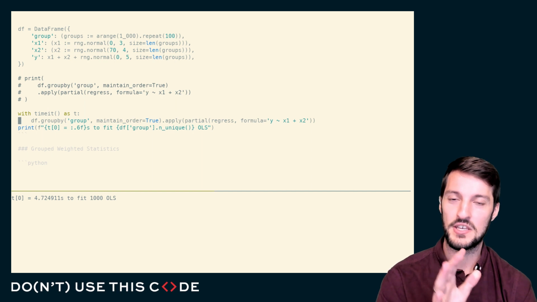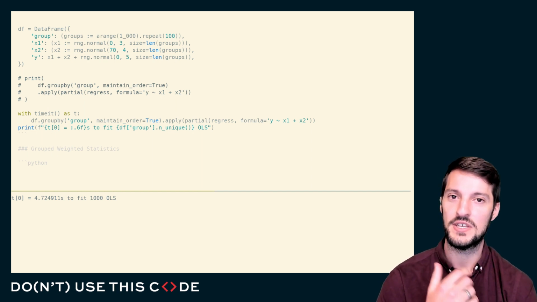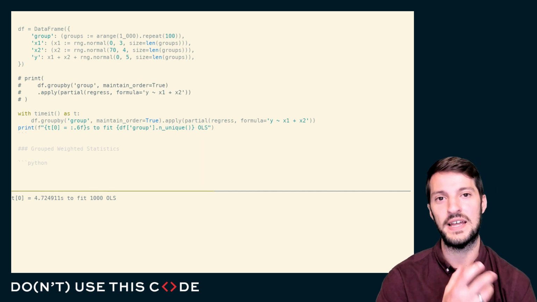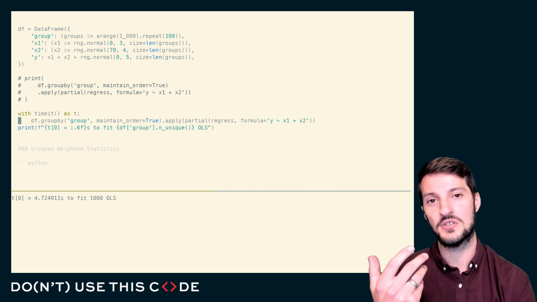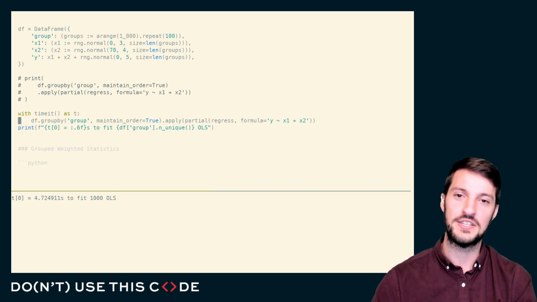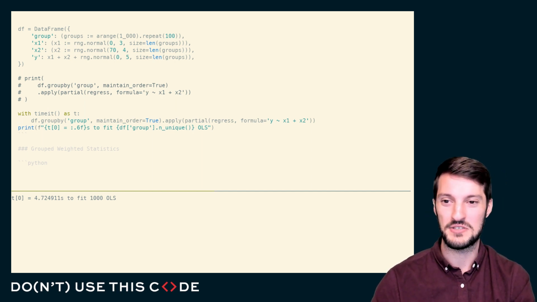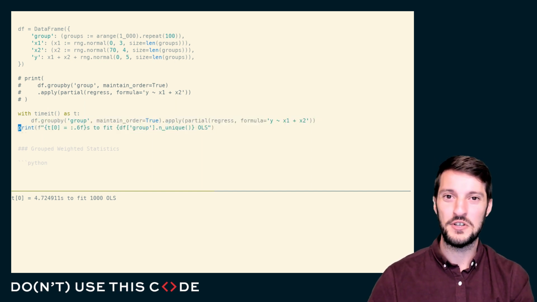Now, I think a more real comparison would be if I iterated in Python over each of these groups, because pandas could be having trouble with the index-aligned concatenation after our groupby apply. It has to then align each of those groups back to the same ordered index that it arrived in. So there could be an additional step that pandas is doing there that's consuming some extra time. As far as user-defined functions go, there's not really much that pandas isn't doing. They have layers on layers of optimizations for that, but this is still an interesting benchmark to note and requires some further investigation.